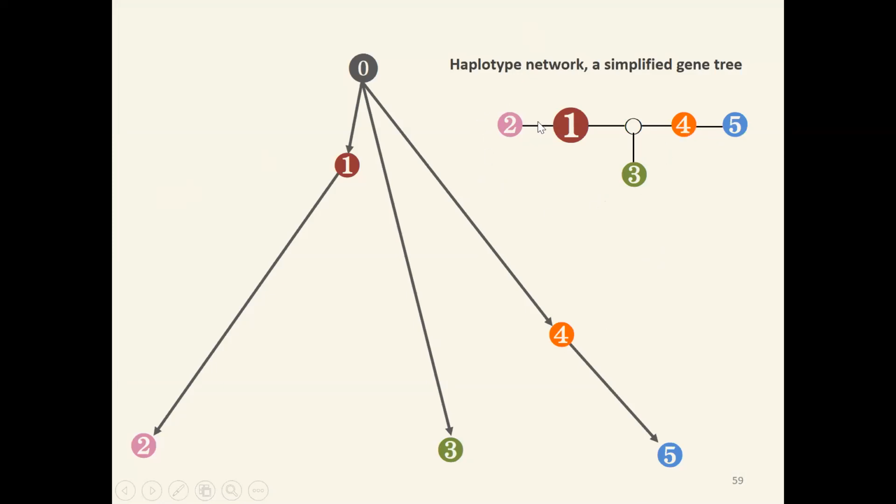Based on the mathematical model, we know that we need a haplotype here, which is missing either because it disappeared or because we did not sample it. But mathematically, you need something here to connect these haplotypes. This relationship also lets us know that haplotype 1 is older than haplotype 2, and haplotype 4 is older than haplotype 5. Based on this information, we can make a lot of calculations about the evolution of the different haplotypes. Then we can infer the ancestry of the different haplotypes.